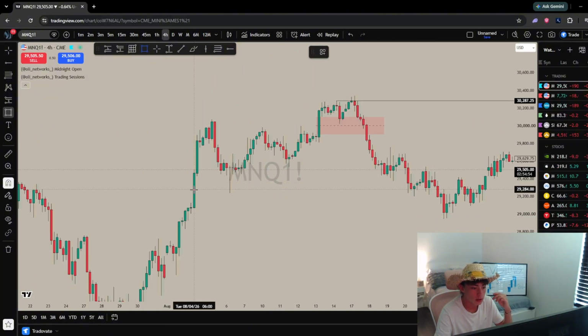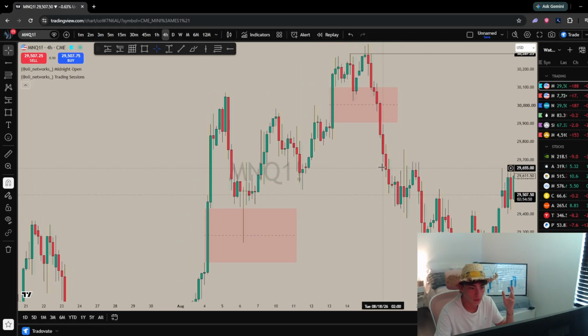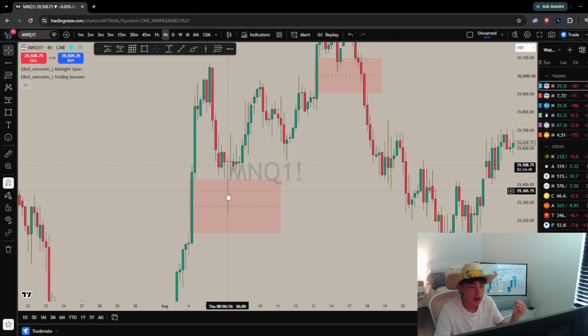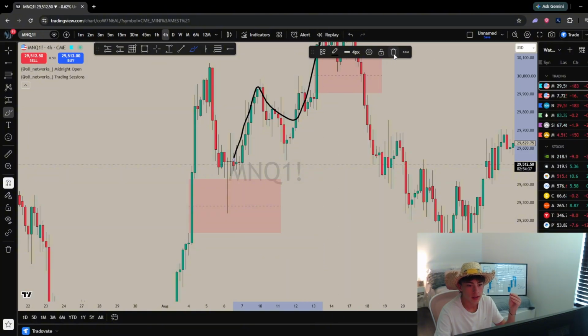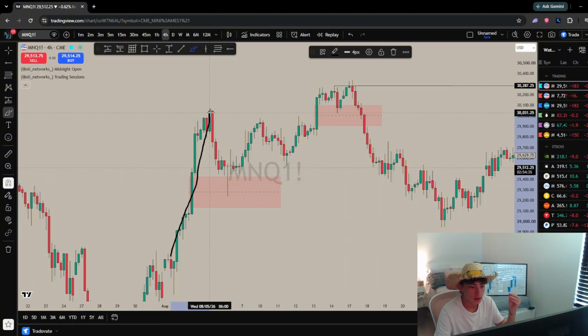Another perfect example here. We have a really big range. Boom, a nice little fair value gap right here. Absolutely beautiful. This 4-hour candle trades into it, goes right below the 50% range to grab that discount, and closes amazingly above it. Then what do we see after? Rally. Expansion. Fill the fair value gap.